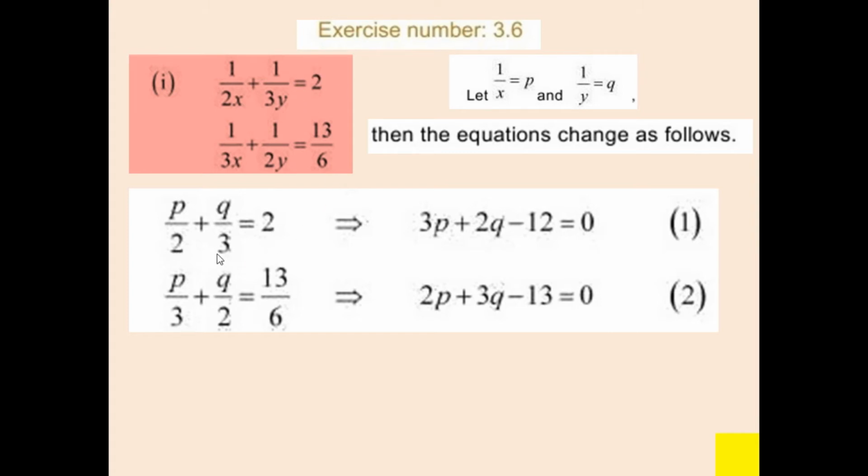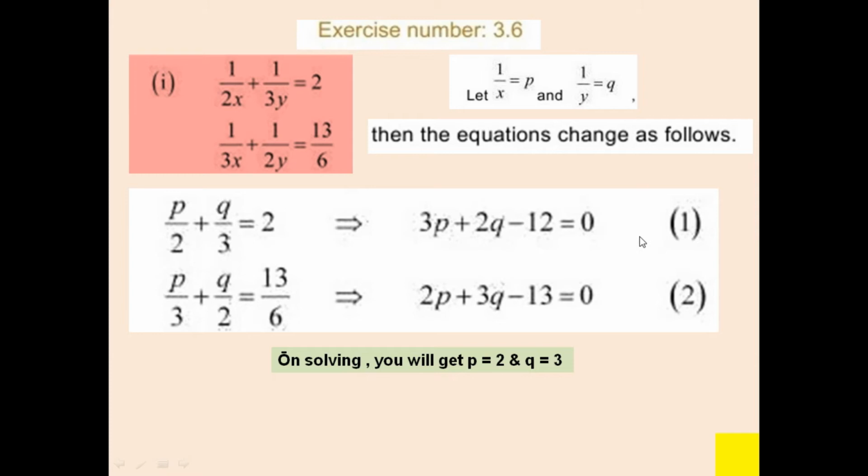Now, when we take an LCM, the equation becomes this. 6 will go to that side, multiply by 2, becomes minus 12, and bring it to the standard form. Then we solve equations 1 and 2 now, which are reduced equations. On solving, we get p equal to 2 and q equal to 3. All of you know how to solve this. You could use any of the three methods: substitution, elimination, or cross multiplication. My personal choice would be elimination here.